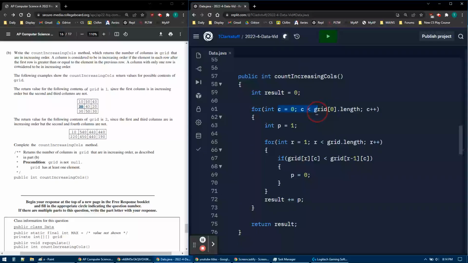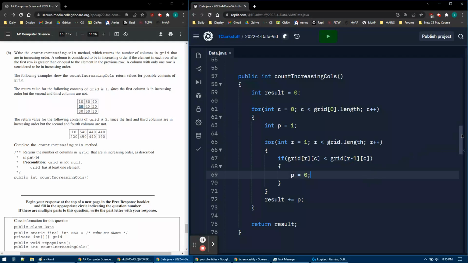So again, for each column, I set up my column and add one to my count. As I go through that column, go down, go down, go down, if it's not increasing, if it's less than, then that point is zero. So I'm going to add zero here. I'm still adding something, but it's either one or zero, and it's going to be zero if it fails that condition. And remember, if I have a minus one in the r brackets, I have to start r at one, because if I had zero, zero minus one is negative one, which would not be a valid index. One minus one is zero, and that is a valid index.